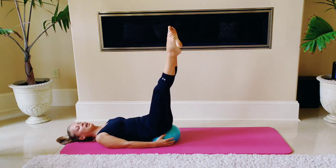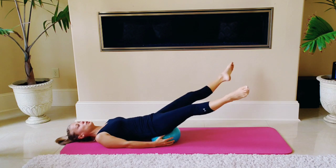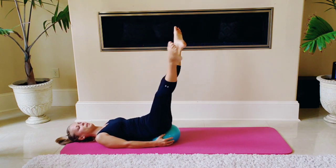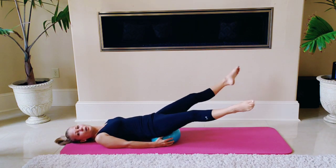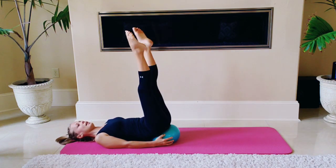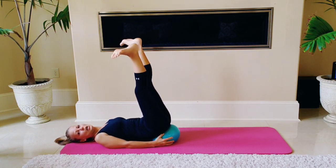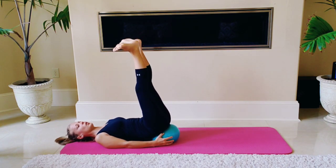I don't like my ankles touching too much, but you know, whatever. Let's do 1 more, and bring it all the way back up. And now go ahead and beat your heels. Go ahead and flex your toes and beat to the side. 2, 3, 4, 5, 4, 3, 2, 1.